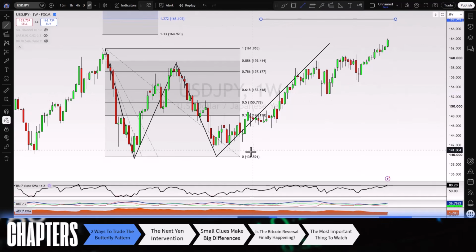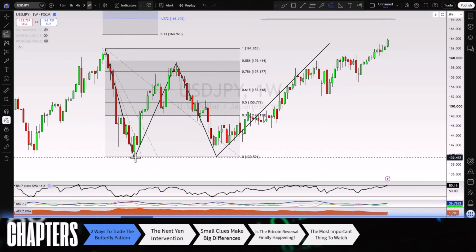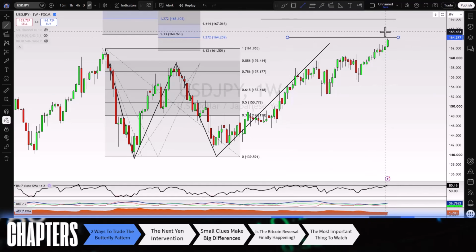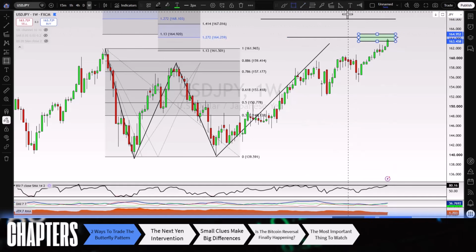Another way is taking your Fibonacci extension tool and dragging it from your A leg to your B leg right here and back down. And what you'd be looking for is that 127 Fibonacci extension. You can see these are going to give you two drastically different results. So it's very important that you understand which one you want to trade. The point is, as we reach these zones, either the short zone or the tall zone, these are areas where that butterfly pattern would complete, and that's where I would expect levels of exhaustion to start affecting the market.